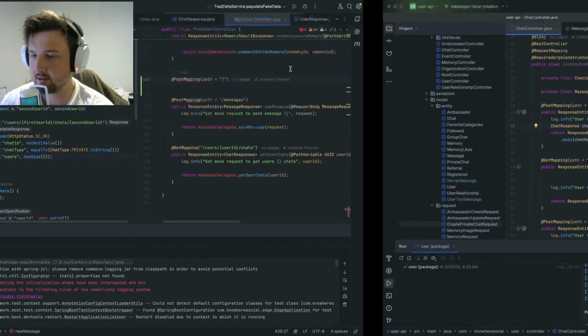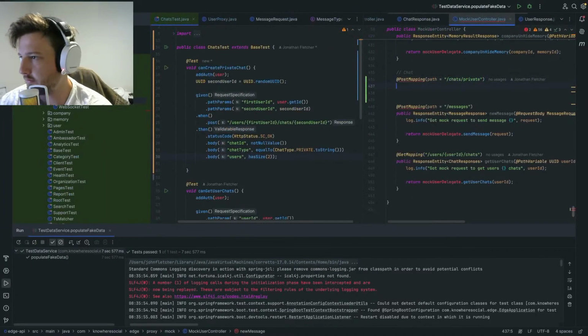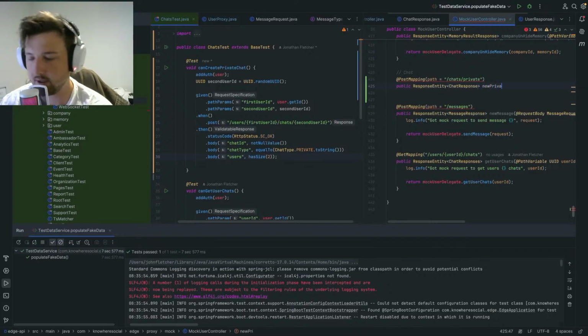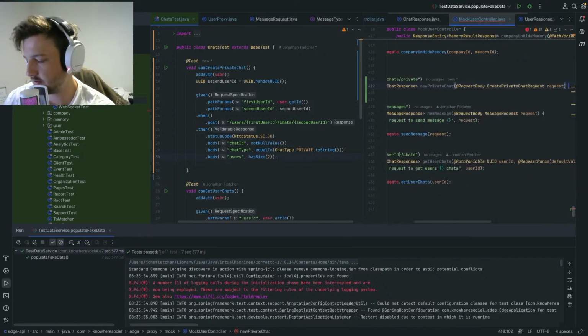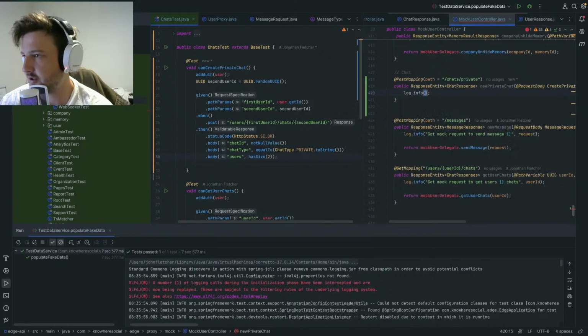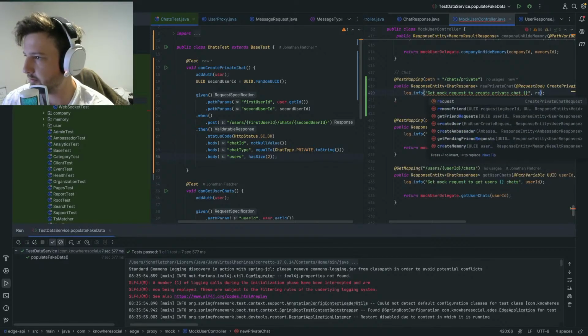So this is chats private with the response entity of chat response, new private chat, add request body, create private chat request. Then we're just going to log something to say, hey, we got this mock request to create private chat.